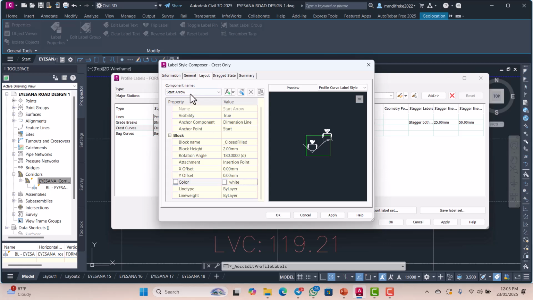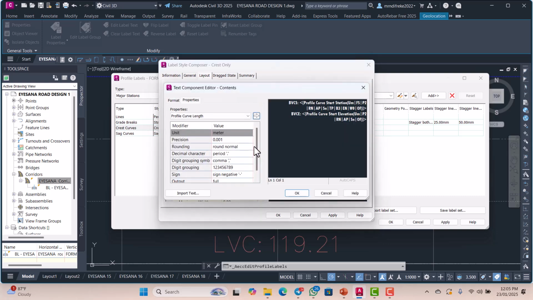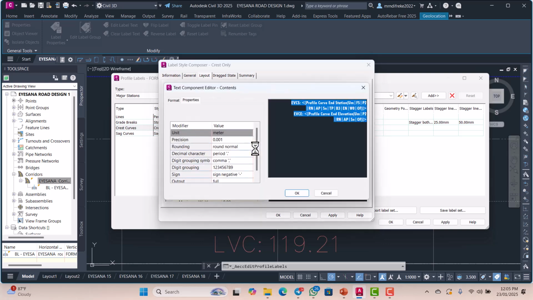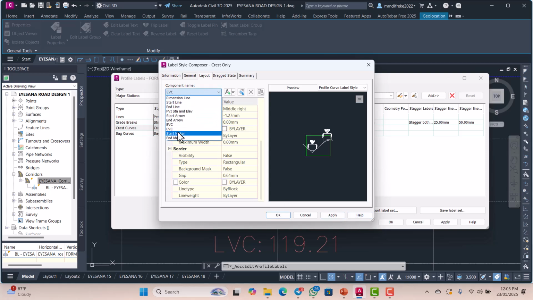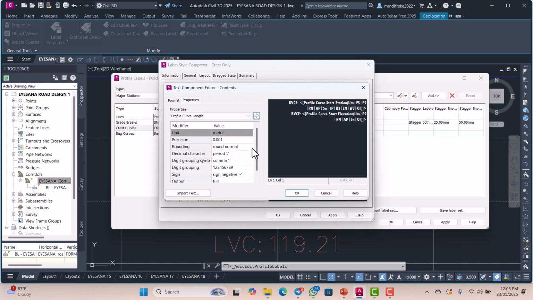Go to the content. Okay, we have already done this. So we look at the end vertical curve. Let's check this out. Okay, it's in white. So this has been done. These changes here have been effected.